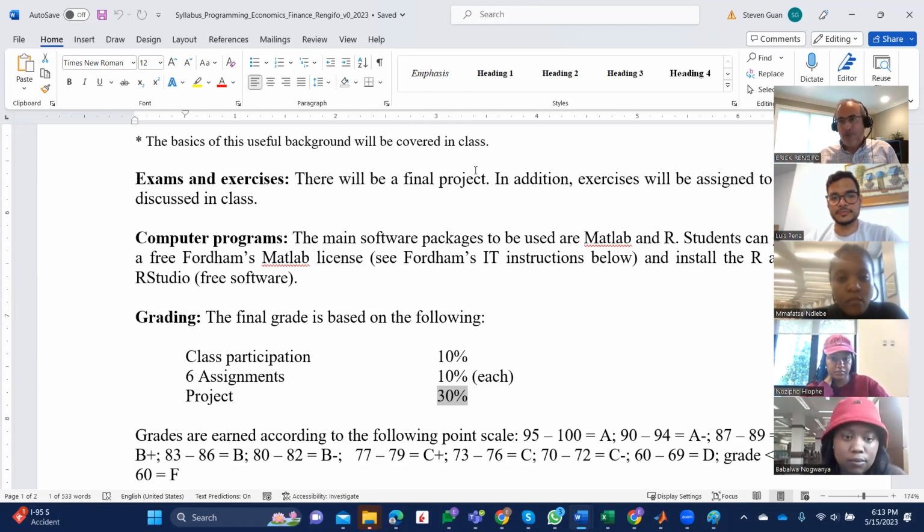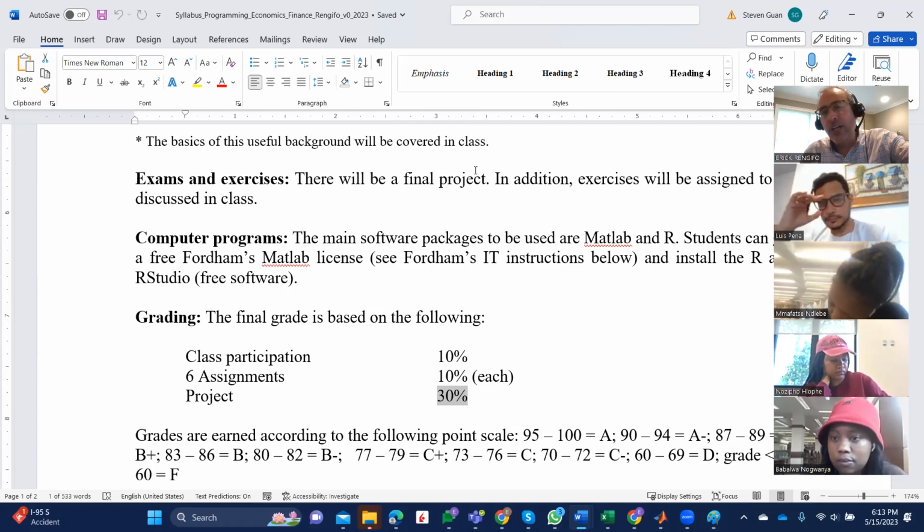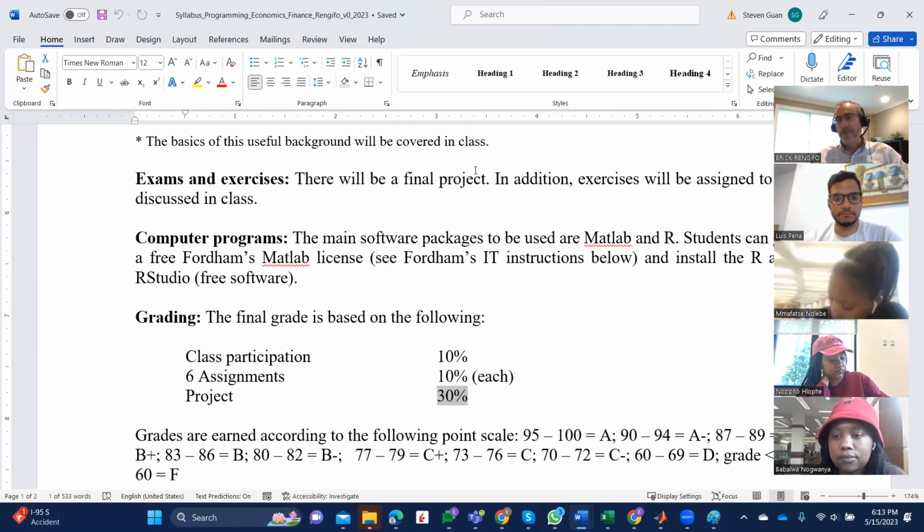So it's going to be open to you. Whatever you can do, if you want to do something that is interesting for you for your master thesis or for the future, just do it. I will give you a lot of examples, so you're going to see and you're going to select whatever you want. Make sense?